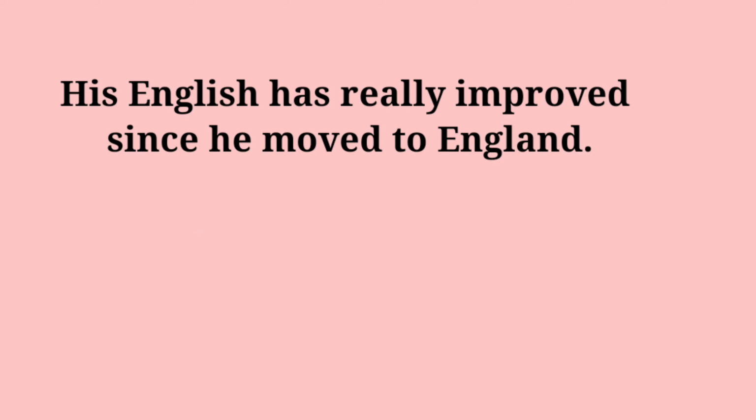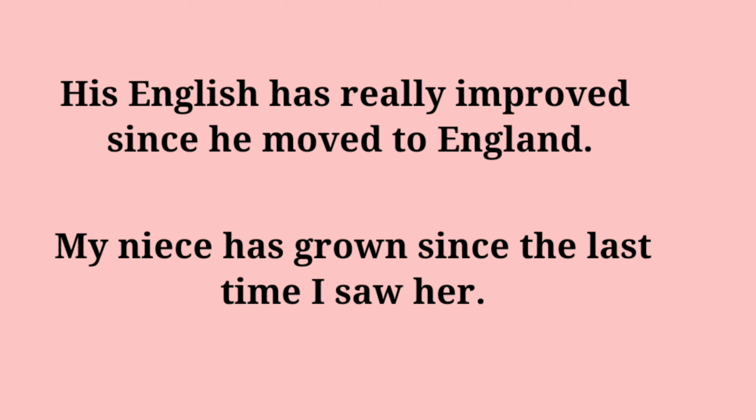Next, we use this tense to talk about a change that has happened over a period of time. For example, his English has really improved since he moved to England. Second example is, my niece has grown since the last time I saw her. So these changes have happened over a period of time, but there is no mention of a specific time.